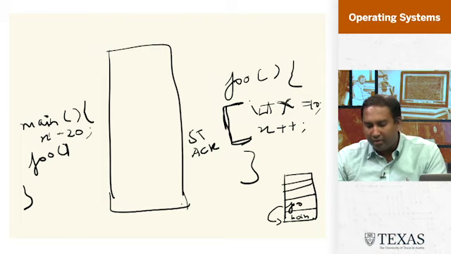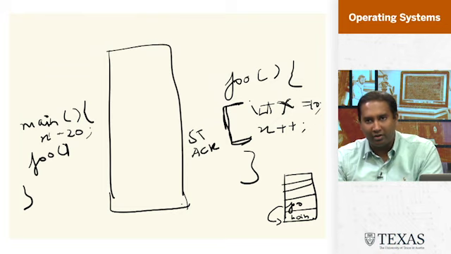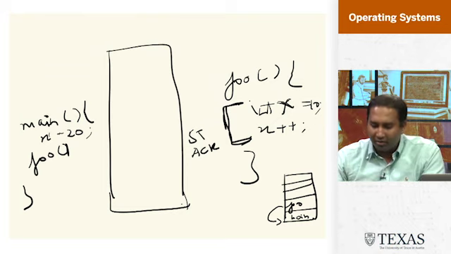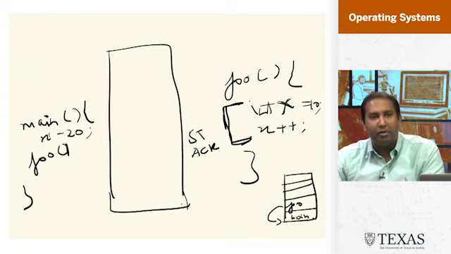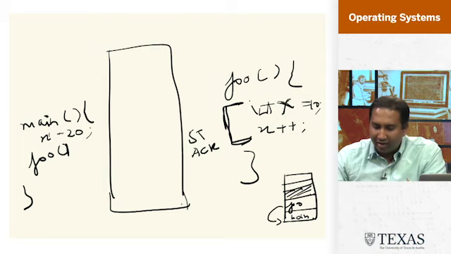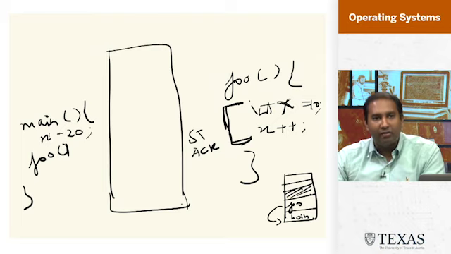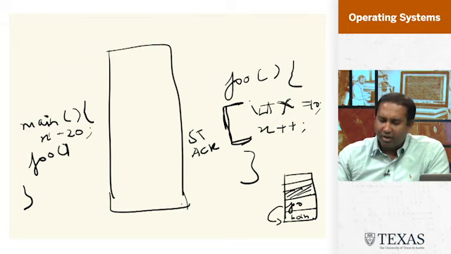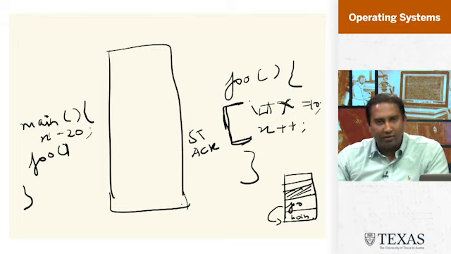Because you're only executing one function at a time, and you only care about the context of that particular function, a stack is a very appropriate data structure to use for this. So whatever is the current layer that we are at, those are the variables that we care about, and that's what we are accessing. All right, so that's what's called a stack.